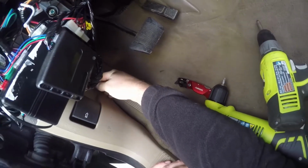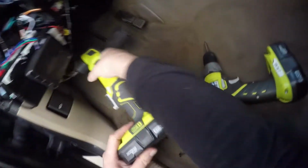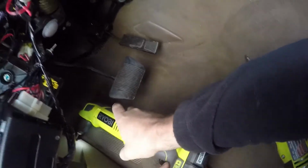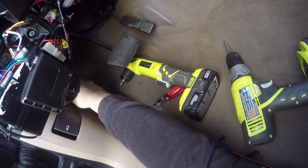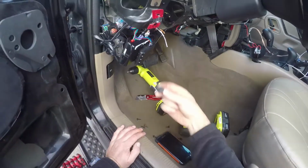So now we're going to remove some of our kick plates and vanity panels and trim and stuff so we can run our wires properly. And this is going to be a Phillips or I think it's actually a hex head screw, a weird plastic screw in the back right there, and that's going to pop off and come out. I believe it's a hex head screw.